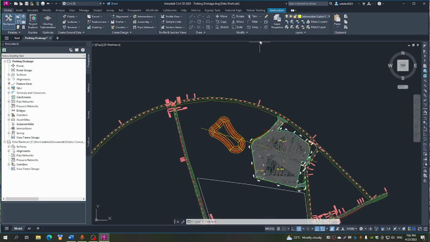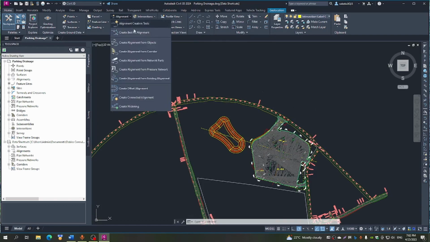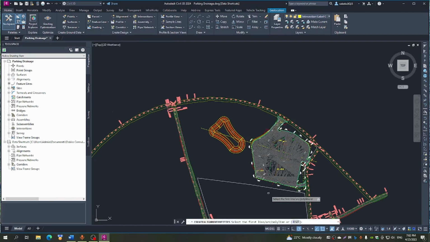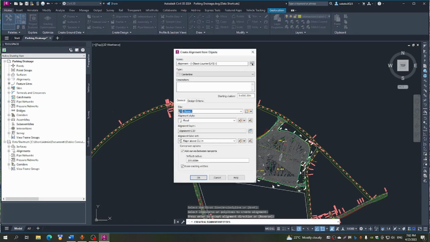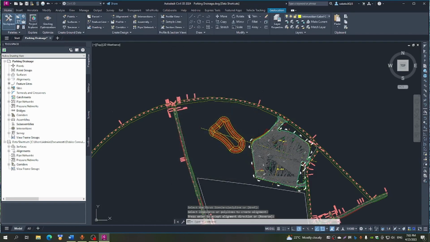Okay, let's create this one again. Say alignment, create some objects. We're happy with that direction. Okay, we're going to put it in there. Again, we're not going to add things. We erase that.